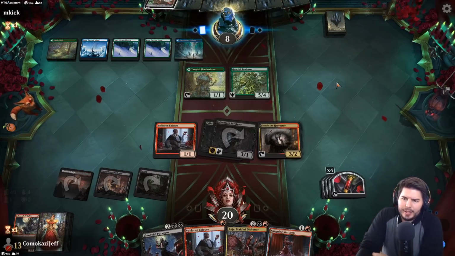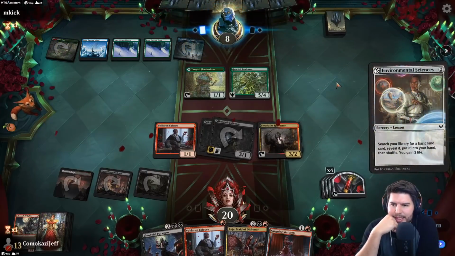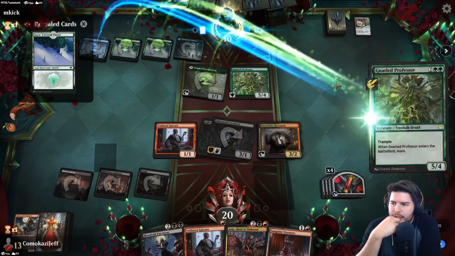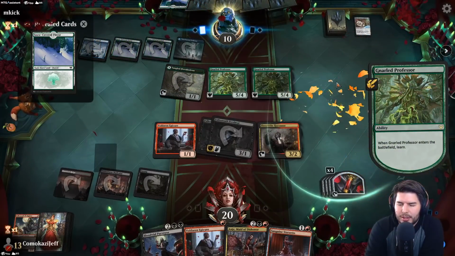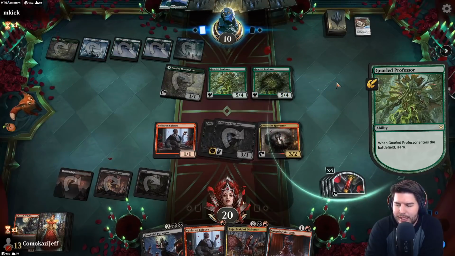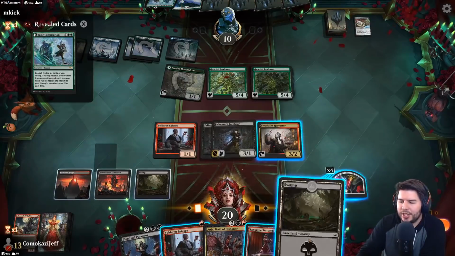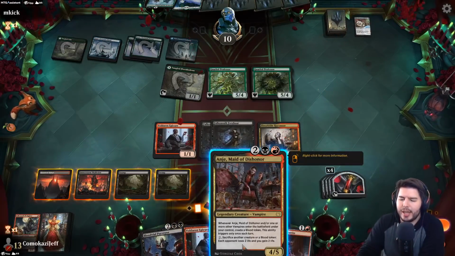Alright, so they have 6 mana. Environmental Sciences. They must not have a whole lot of good stuff in hand. They're not trying to fix their mana with that. Another Gnarled Professor. Gnarly, dude. All right, we just need to find land. There it is. There she blows. All right, here's the question. Anje.